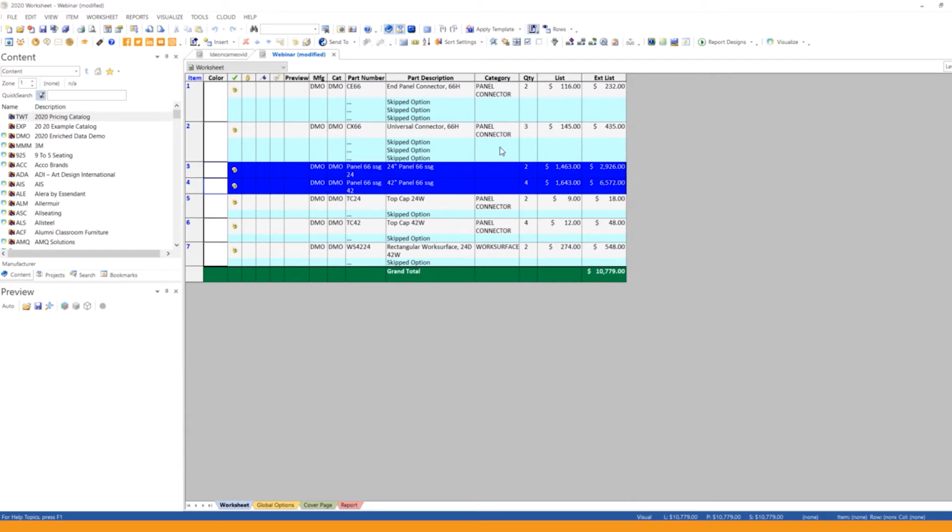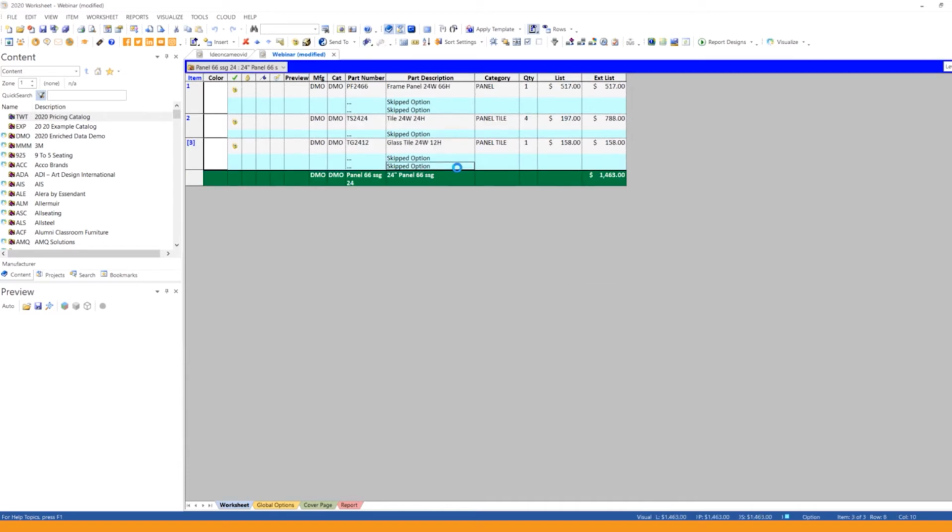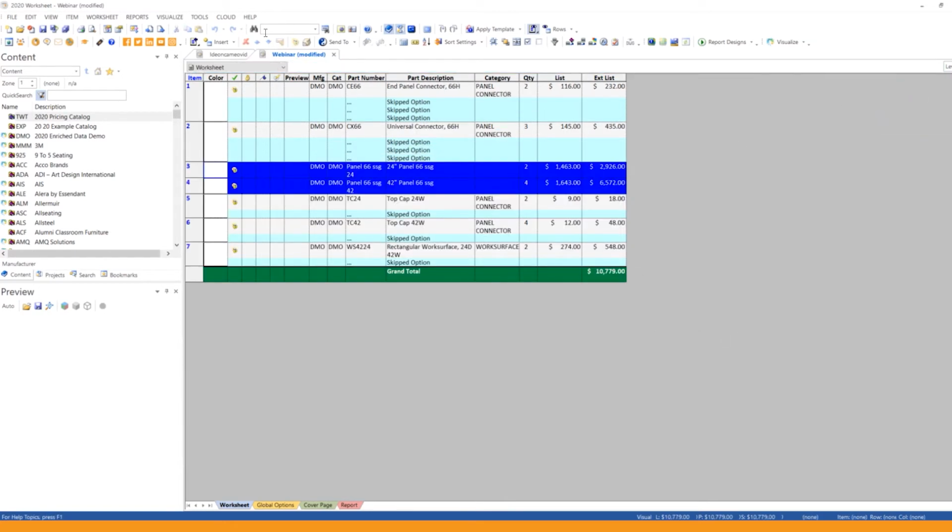As I said, counts, consolidates. We use panel configs in here. So you will see that the blue lines are your panel configurations. It doesn't at this level show me every part and piece that's in there, but you can see I have 42 wide and 2 24 wide, which we did. All of our connectors are consolidated. And if I want to look at what's part of the panel configuration, all I do is step in, and here is everything that's available with that panel config. Now I'm going to step back out and show you just a few things here.